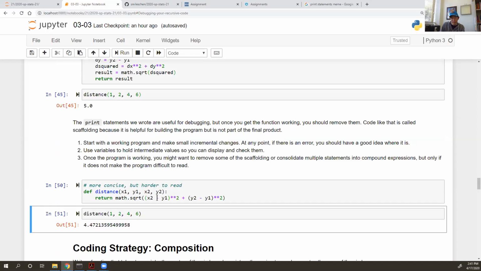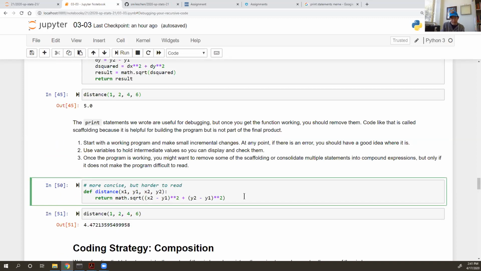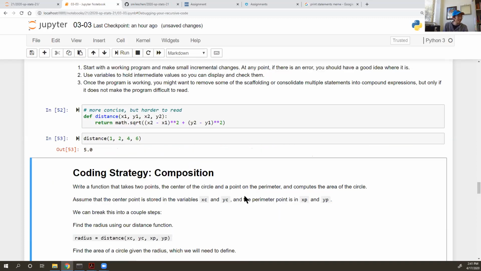Sometimes programmers get into these weird ideas of golf, trying to write the code that works in the fewest lines possible. It's not necessarily a worthy goal.